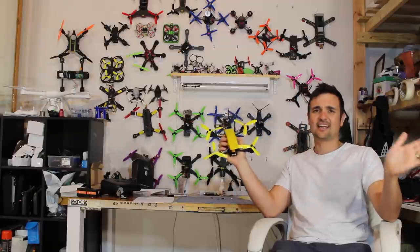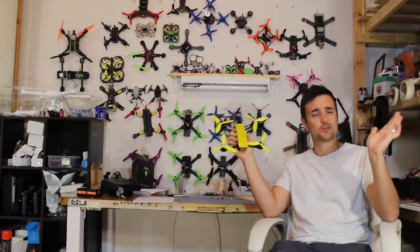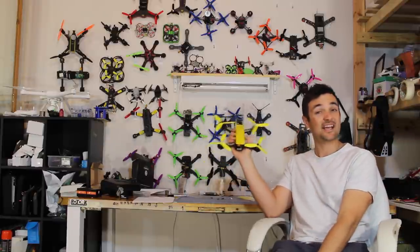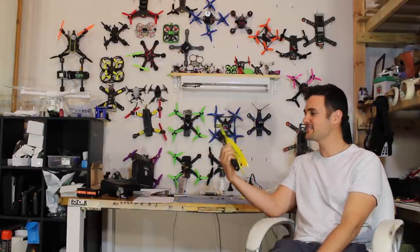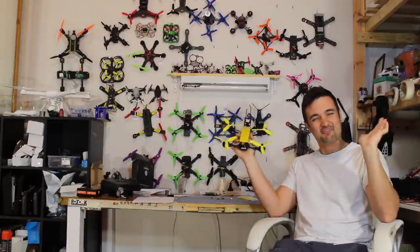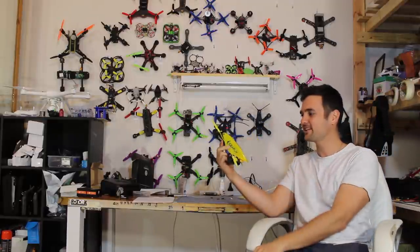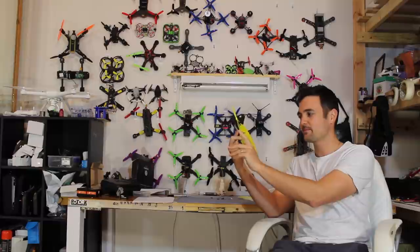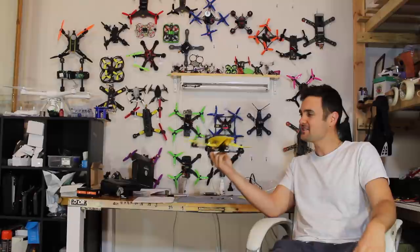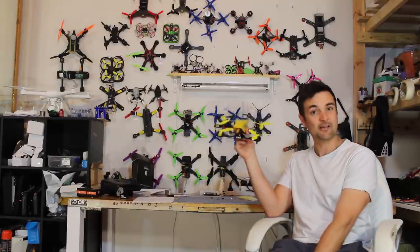To be honest, I definitely don't think that's true, because I don't think this thing can be breaking any quad speed records unless it's rocking maybe some 6-inch props with some serious modification. But in saying that, it really does look like a pretty sick little racing quad. There are some things I can already tell I'd like to change, but it's rocking some awesome motors, it's got 30-amp ESCs, and it's an F3 flight controller. So I'm keen to stick it on the bench and then take it out and give it a bit of a spin.